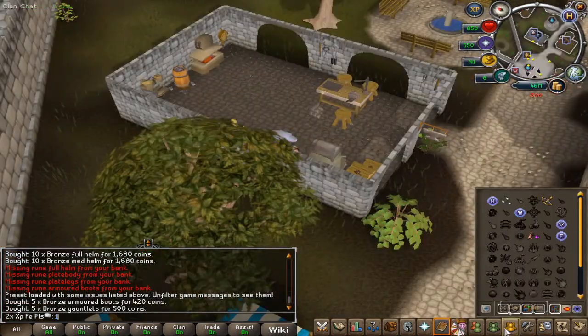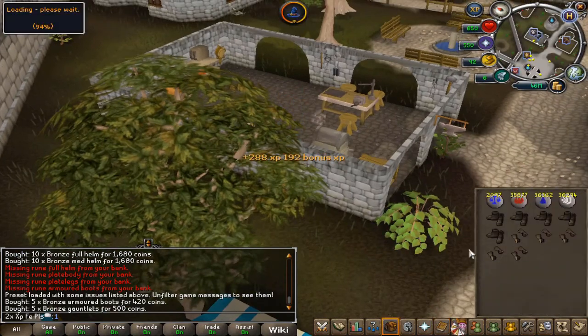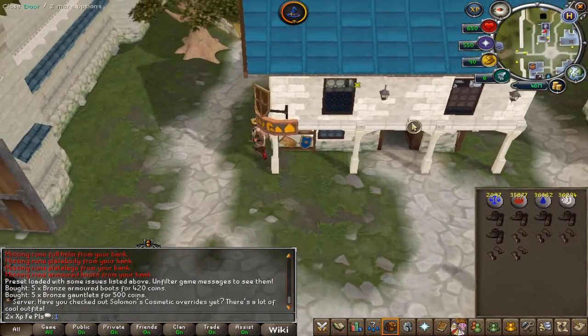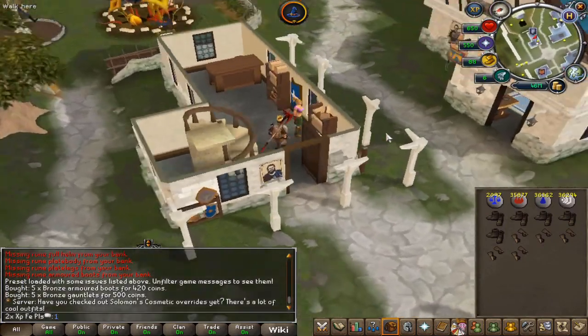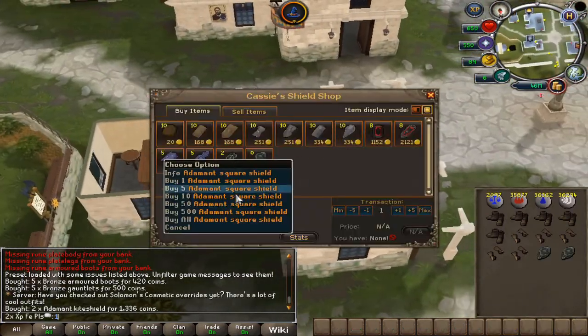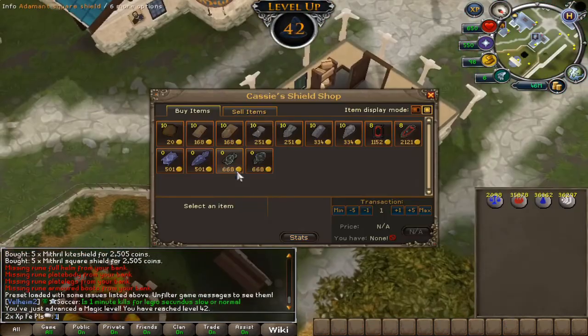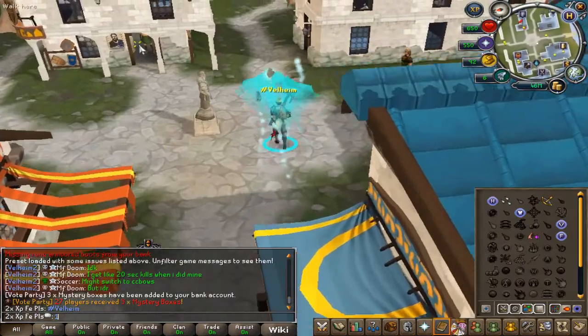Now, I'm sure you can figure out we're going to Falador by the runes in my inventory. And let us fill up the shields. Now, I really don't need the shield components. Like, I don't even know what it is, but I just like having it, so I buy it. And more junk components right here.